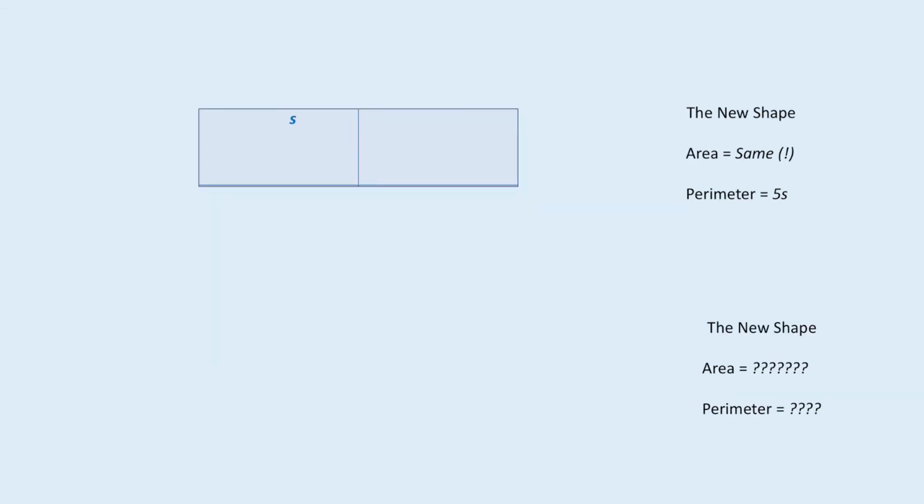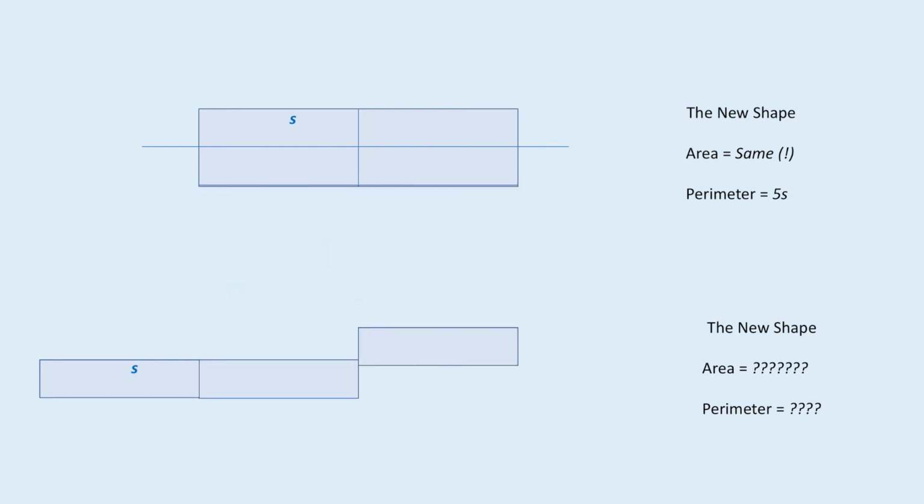So now what we'd like you to do is to repeat this process at least once. Take these two rectangles, fold them in half lengthwise, cut them along the crease that you create, and arrange them again lengthwise, as illustrated. And this time, we're going to leave it to you to determine the area of this new, much longer and much skinnier rectangle, and to determine its perimeter as well.